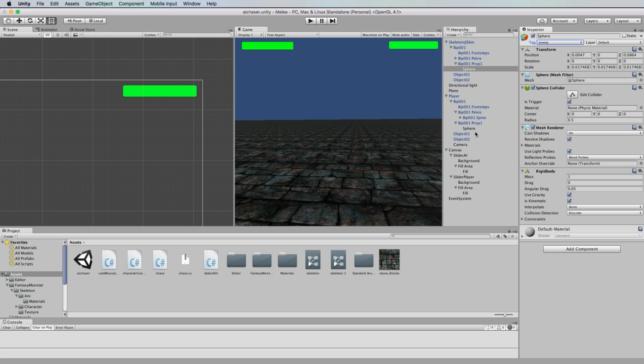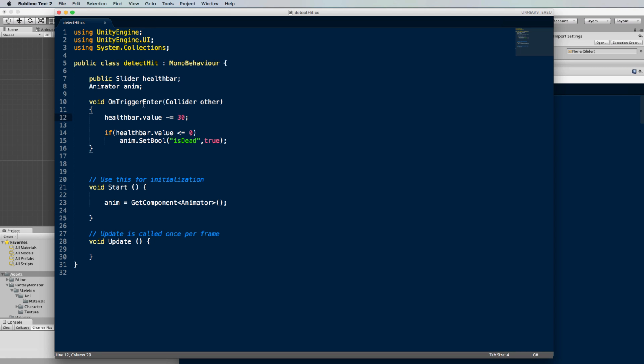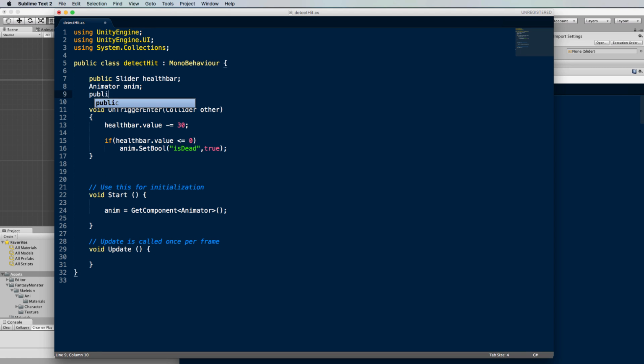And then the sphere that's on our player, we're going to call that our player's sphere tag. So that we're only going to register hits when an enemy hits the player's collider and when the player hits the enemy's collider, which will stop their spheres from hitting themselves. Okay, so with those tags set, we can now test for the tags in the detect hit code. Remember, the detect hit code is attached to both players, so whatever we do to it is going to affect both of those characters. Open up the detect hit code, and we're going to create a public string at the top.